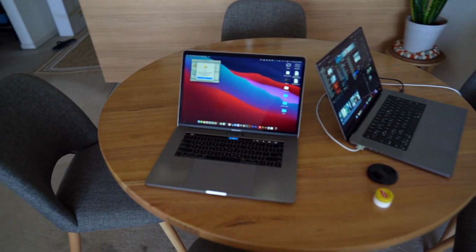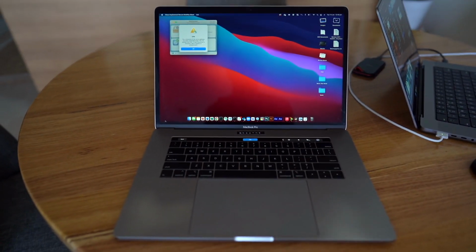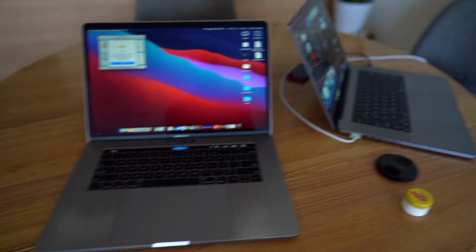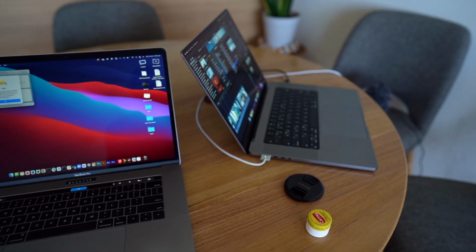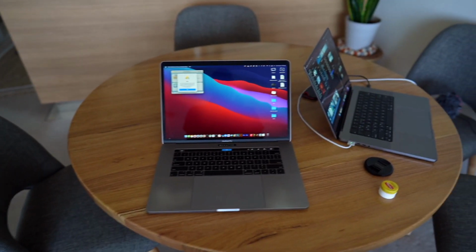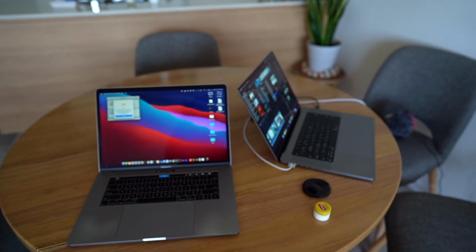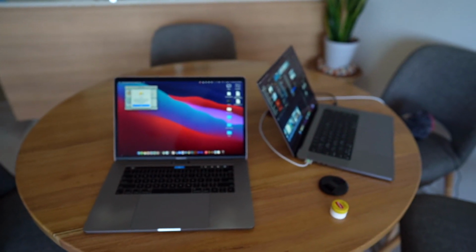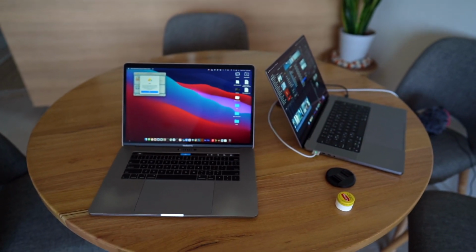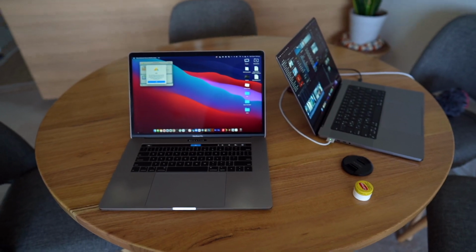Alrighty, so I've got my two main notebooks set up over here. I have the work MacBook, and then I've got my personal MacBook over here. Now you're probably thinking, Nick, you've got this amazing desk over here, why are the notebooks here? Well, I don't know why, but I find that I'm just way more productive when it comes to video editing by having the notebooks over here. It causes a bit of a mental break or a mental switch, which allows me to get back into the zone and focus.